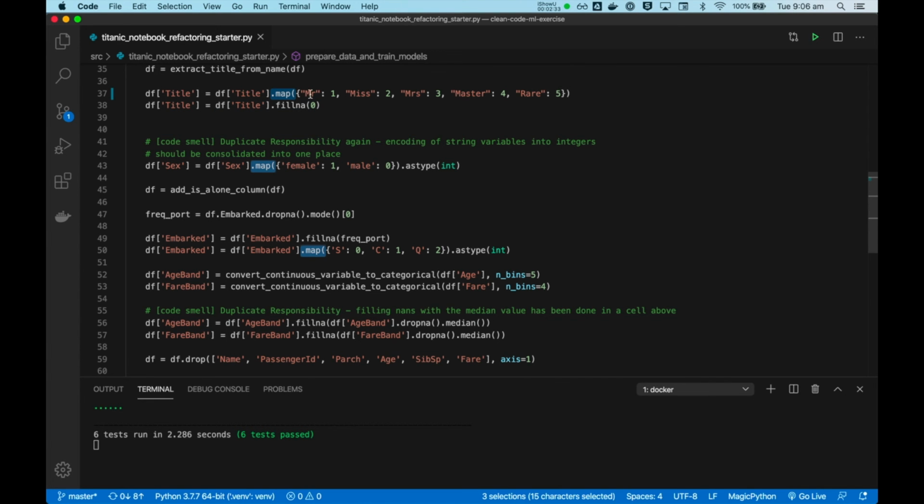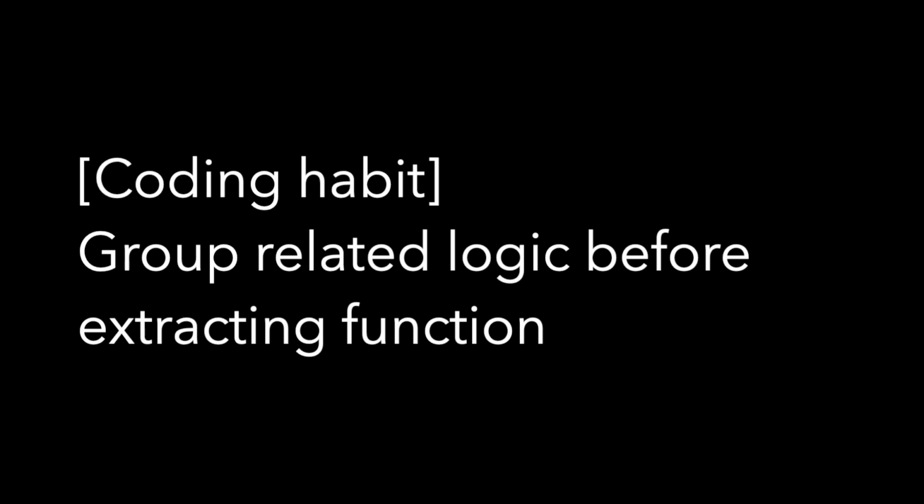And here through refactoring, we've discovered another bug in that this is not how we should convert a categorical variable into numbers. We should instead do something like one-hot encoding. But I'm going to do one thing at a time. So when I refactor, I'm not going to change behavior. I'm going to live with this buggy or wrong behavior. And when refactoring is done, we put on our other hat of adding a feature, right? Adding a better encoding feature. So this is kind of a key principle in refactoring. When you refactor, do not change behavior. And when you're adding code, don't think about refactoring yet. Just do one thing at a time, and our brains will generally work better that way.